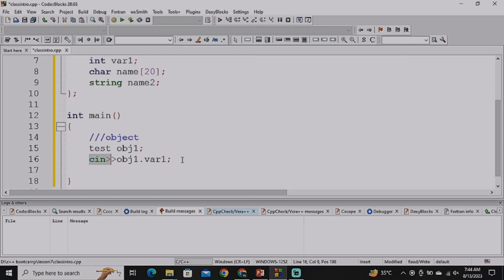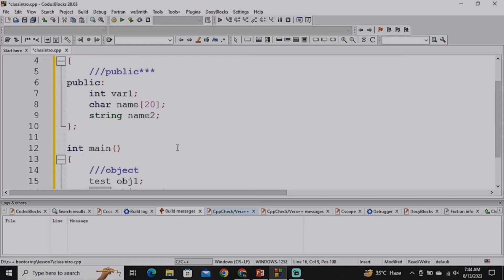Every object can have different values, unless you create a universal variable that is visible to all the objects, which can be done only when you initialize some value within the class.